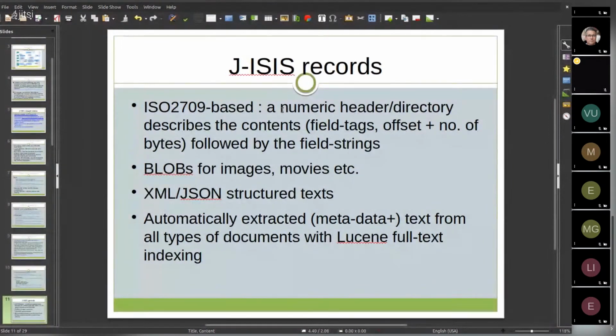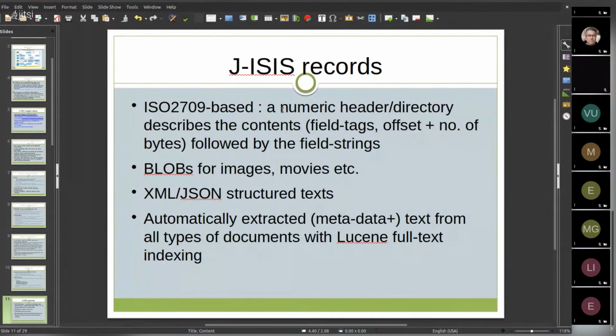So at which offset of the record will you find each of the fields listed in the directory. That means, and that is why I call it smart and performant, only the directory needs to be parsed when opening a record to see what is in this record, and immediately all the elements can be retrieved.